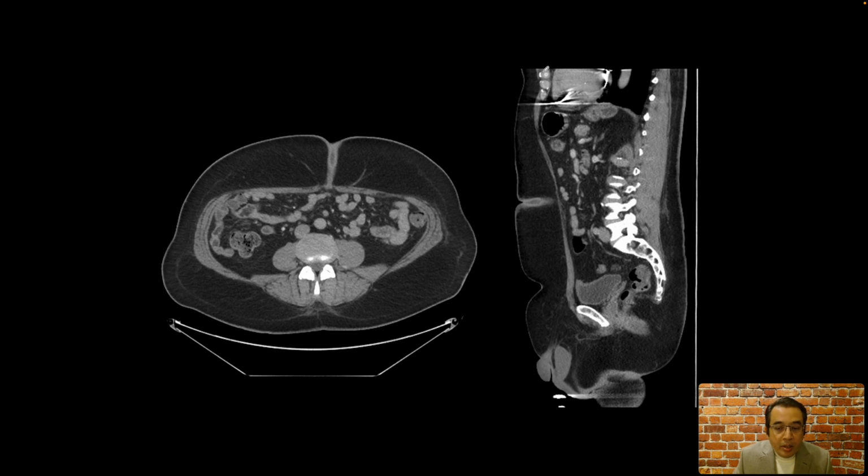Here's our next patient, a young male presenting with a symptom of passing bloody discharge through the umbilicus. On the CT scan, we find that there is a small abscess in the umbilicus. And so here is another subtle finding which can be missed if attention to the reason for the scan is not paid. And so always remember to look for why the scan is performed before starting to review the images.